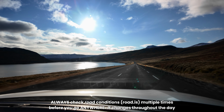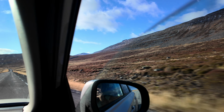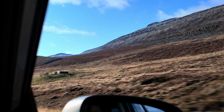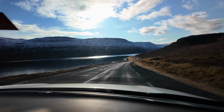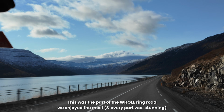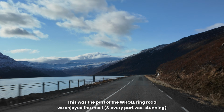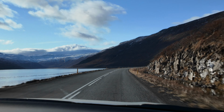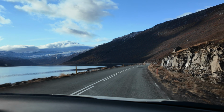And look at that, it's insane because here you are in the middle of nowhere and a house just overlooking the water. Our first turn. Look at that, melting the glacier ice. Wow. The water is like really blue actually. You just can't see it with all the sun. Wow. So it is kind of scary, especially if you're going from Holmavik to Ísafjörður, because you're on like an unprotected cliff side.